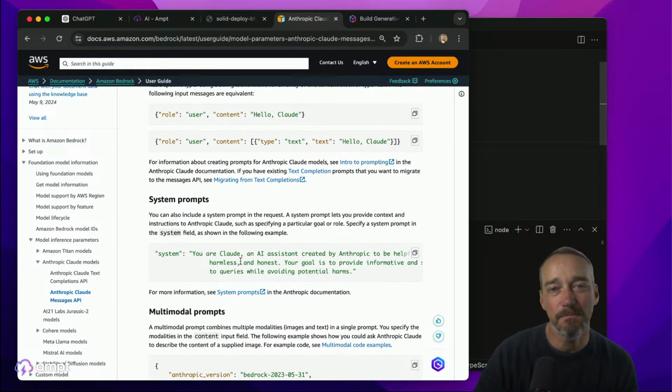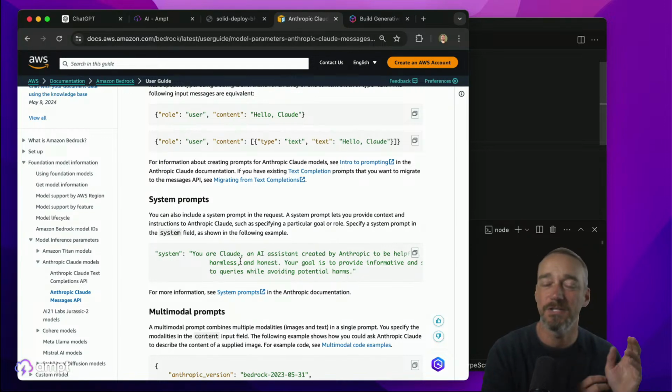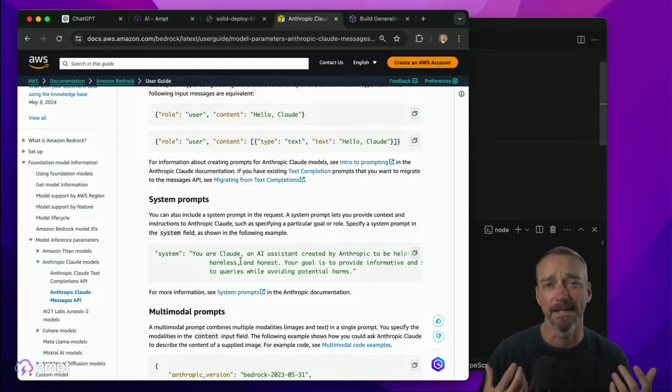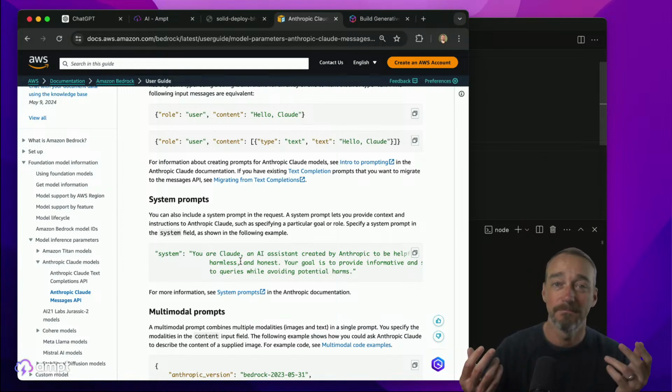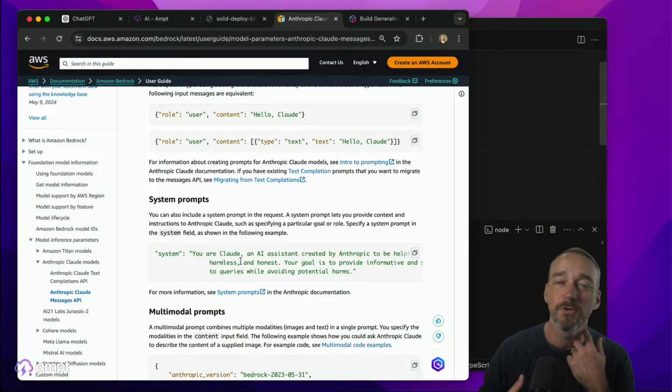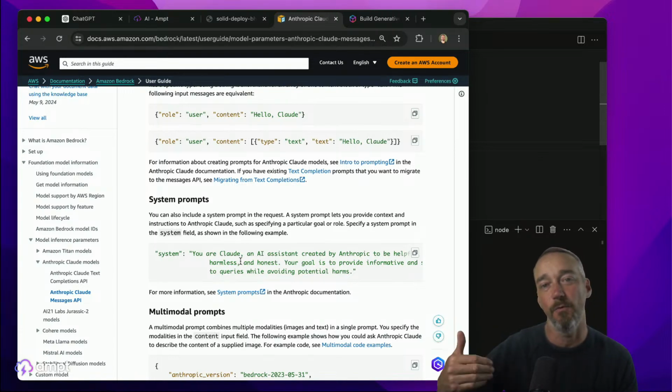Then you have this option to do system prompts, which is super helpful. A system prompt is essentially a way that you can send some information into the model that it prioritizes above everything else. In this instance it says things like, you're Claude, an AI assistant created by Anthropic to be helpful, harmless, and honest. So you can say, you're a DevOps engineer named Jim, and you're helping people answer complex questions on blah, blah. So you could give it a bunch of that context for every query that you send in, which is usually pretty helpful because then it sets some context for the model and will change the way that it responds.